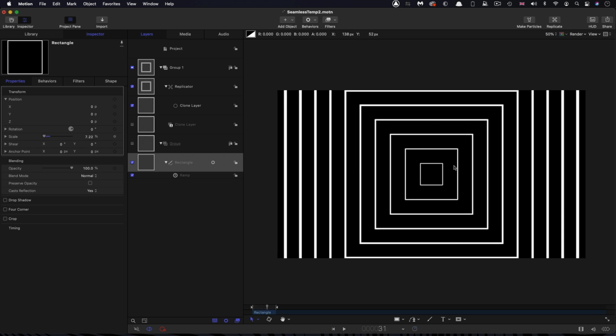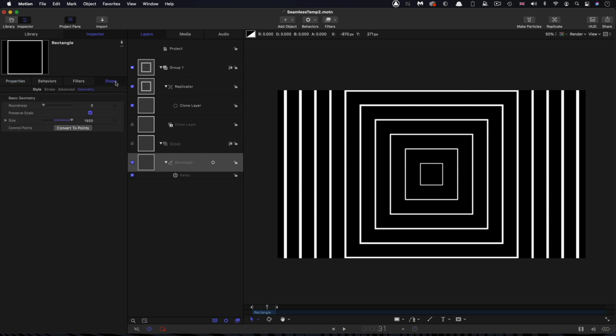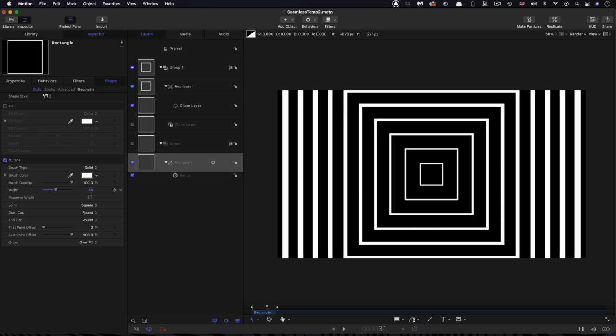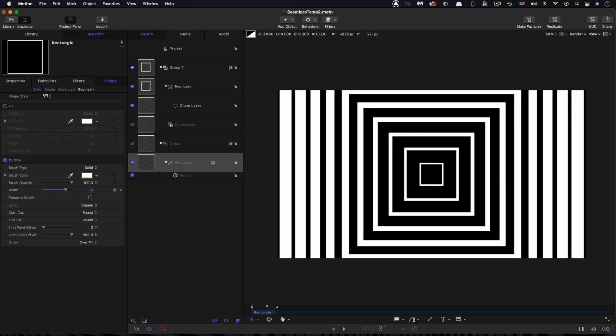So we might be happy with that distribution, but I don't think I am. I think we can do better than that. I'm just going to increase that size a bit so it's a bit more interesting. And it'll also show us something, which is that they get a lot fatter as they get towards the camera, which is okay, but maybe if we didn't want that, what would we do? So I'm going to delete that ramp.